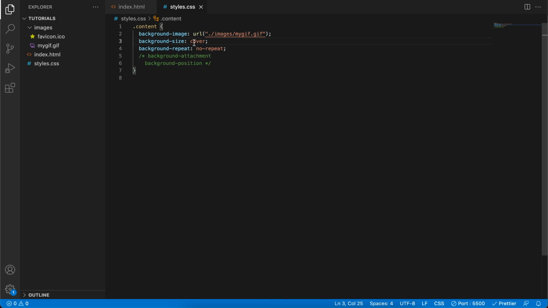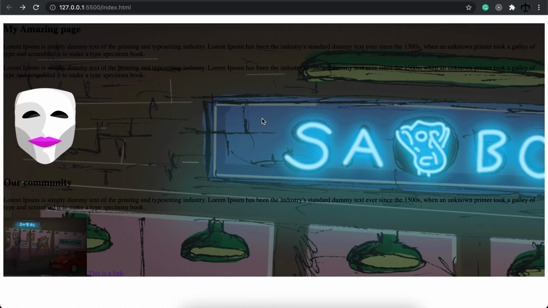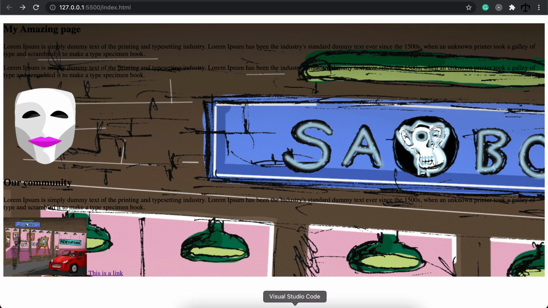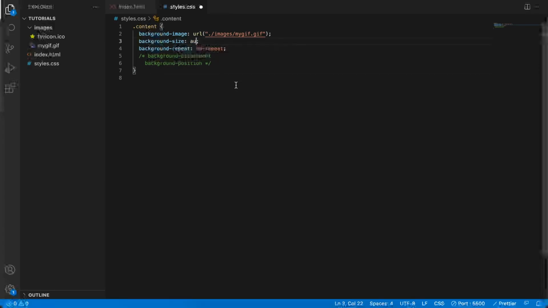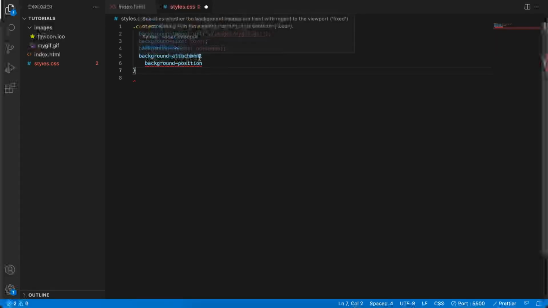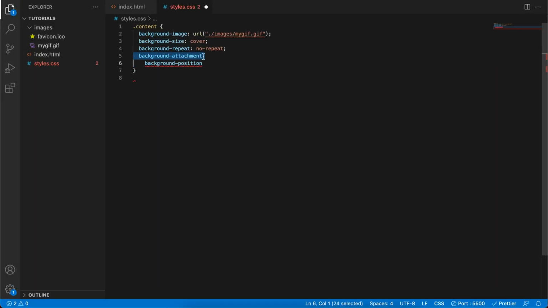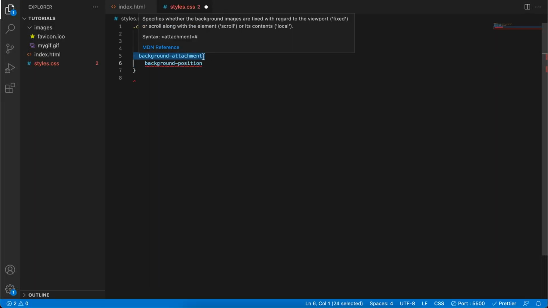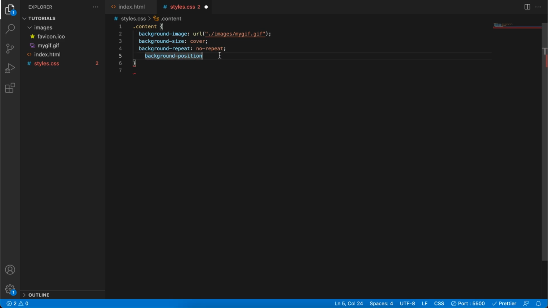We can also try to use auto and see what auto will do. If we specify it as auto, then it just blows it up to the fullest extent, which is probably something we don't want. Maybe we can stick with cover for now, and then let's go ahead and use these two styles as well. You can think of attachment as a more advanced concept, adding scroll capabilities for your image and the content and so on, but we're not going to look at that for now.